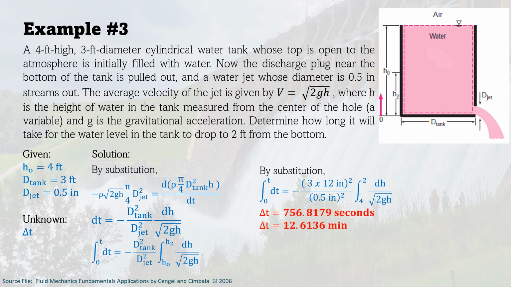If we use the same relationship that we already obtained in terms of dt and dh, the discharge time for the entire amount of water in the tank would be 43.1 minutes. So if only half of the tank is discharged, it will take 12.61 minutes. But if you discharge the whole volume of water, it will take 43.1 minutes. What can we obtain from this? Therefore, emptying the bottom half of the tank takes much longer than emptying the top half of the tank. This is because the average discharge velocity of the water is decreasing because of the decreasing height.